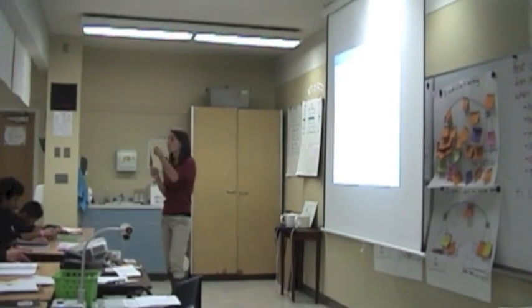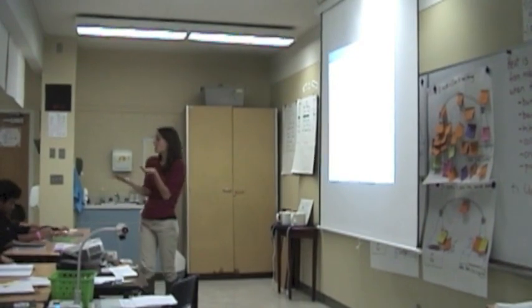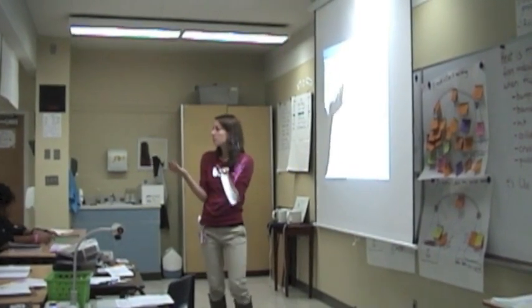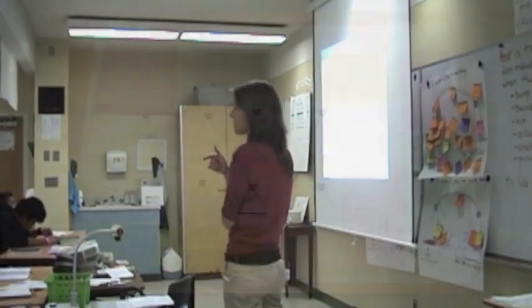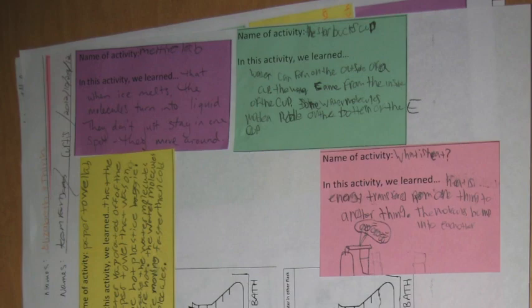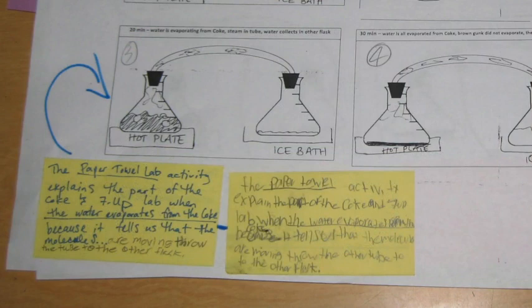Think about the first post-it, the one you pulled off. Some of you read them and we were like, this does not tell me anything. What did you change? What did you add to it? Or, what was it missing? So what did you have to do to make a good explanation on that orange post-it that was different from the first post-it? In the last small group activity of this unit, Anna gives students a reduced template of the distillation model. She asks students to select four activities they had done during the unit and write out how each provided evidence for a part of the distillation explanation.